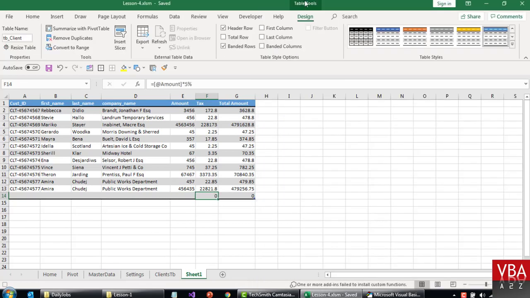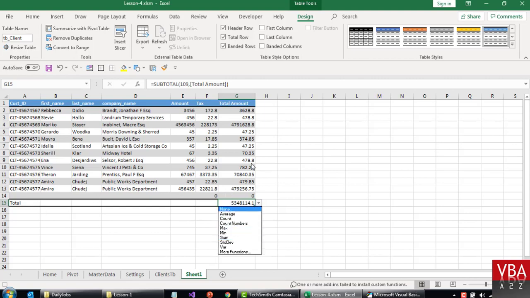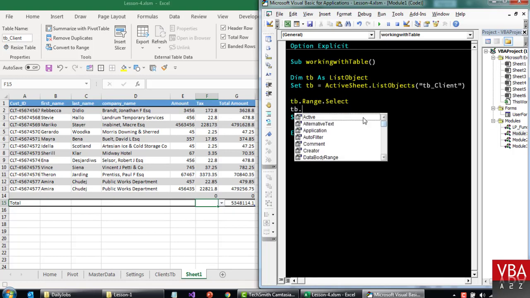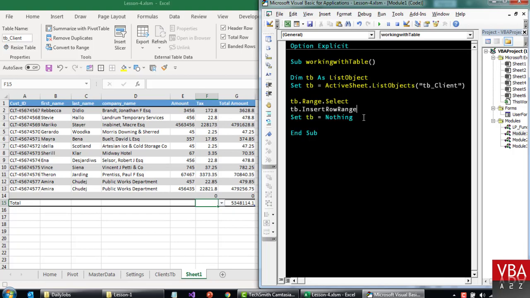Now we can also have a total automatically added. You can make this sum, you can make it average, and so on. You can of course have more totals here. And then if you want to just select the headers, you can say this dot header row range dot select.